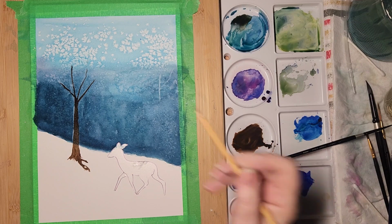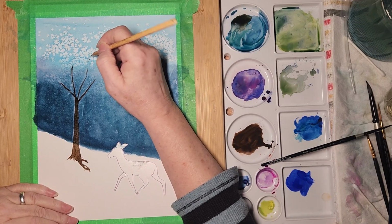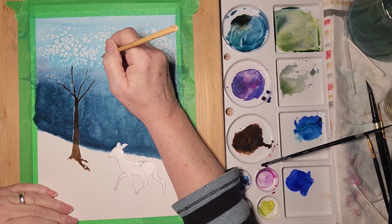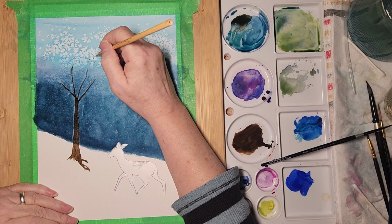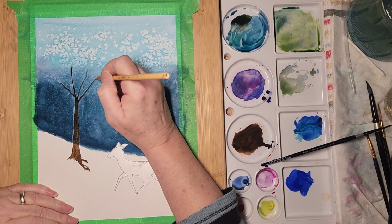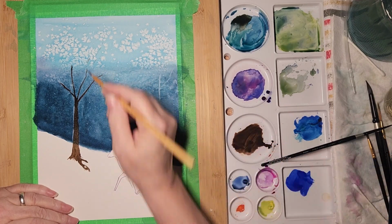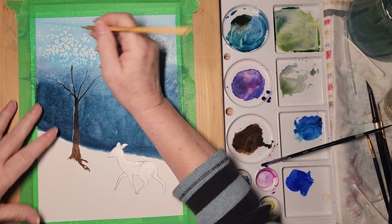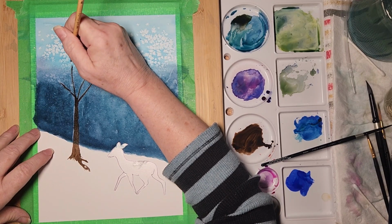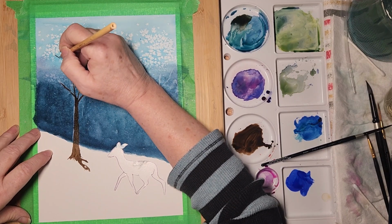So back into my brown, and I'm going to do some thinner lines now. I want it to look like there's some branches in and amongst these leaves here. Sometimes the branches are behind the leaves and sometimes they're in front. Now, because the salt effects didn't work out as planned, I will have to use some white paint after to help this along. But you'll see how that pans out.